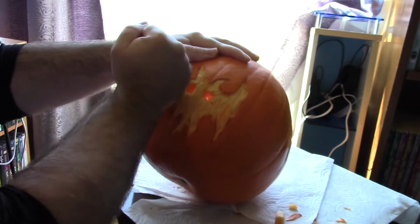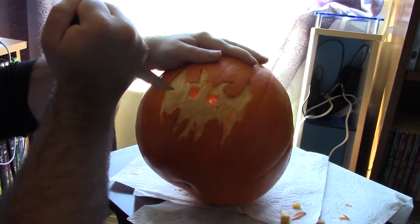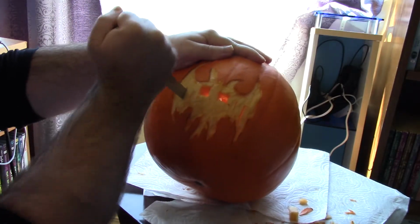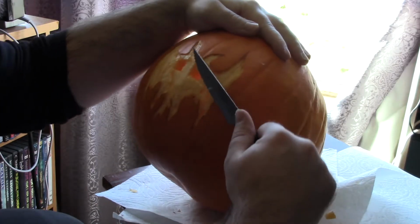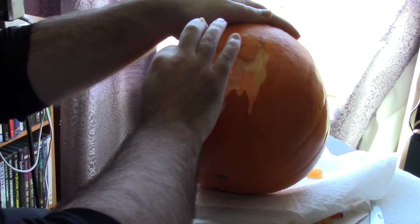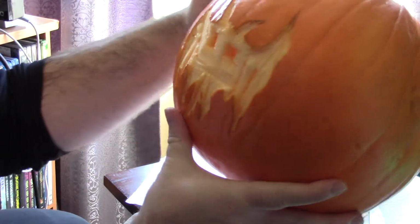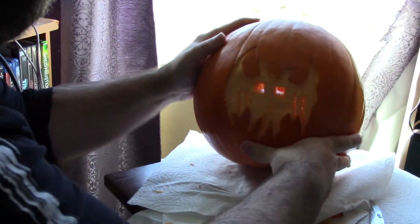Be careful the first time you put it in, but then you can wiggle your way through it. Be careful putting it in the very first time you put in the knife. I don't want to poke anyone. The depth, maybe a little bit less than halfway. Just more than I had already, for sure. So now it's got a little more depth to it, as you can see through the cuts there. Let's give it another look.